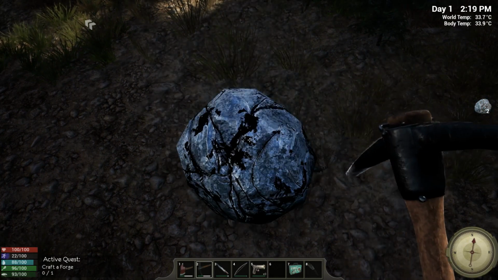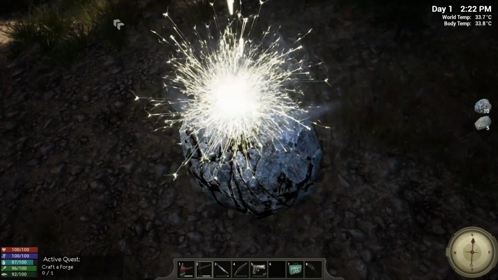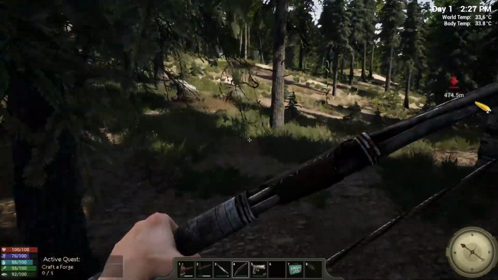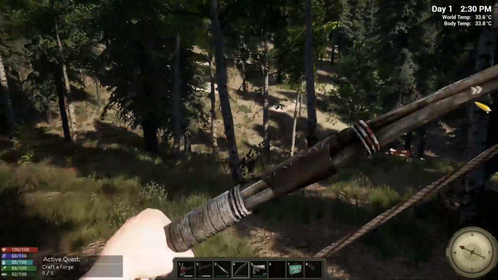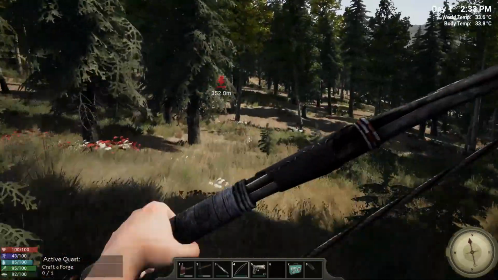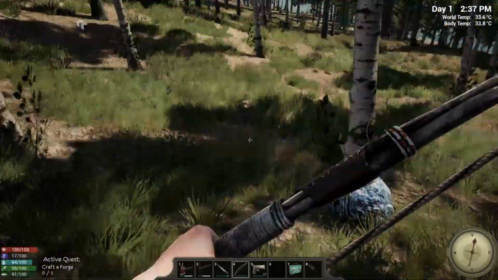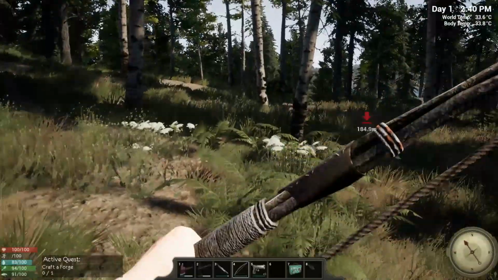Get some more iron on the way back. Get our stamina back. Hopefully I run into him. Iron. Yeah, I don't know, that pig just completely disappeared now. Find an elk or a deer, I mean. Be nice. And not a stamina.